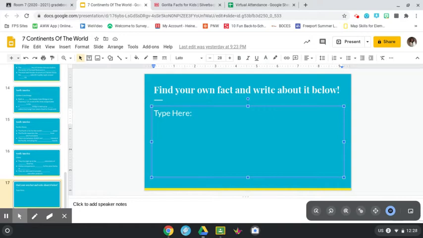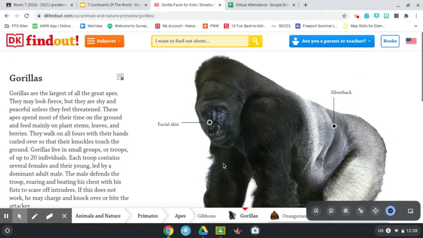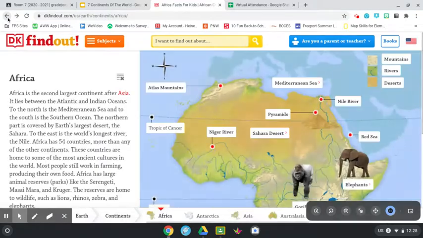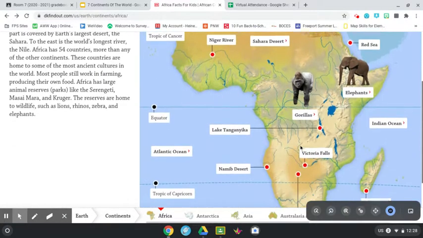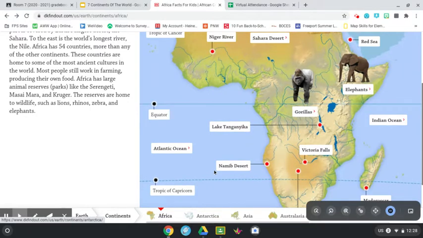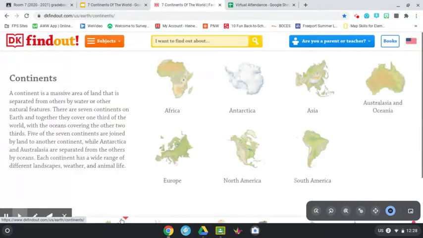And there's a lot more facts that we could read. And then you can go into the website. If I want to go back, you can always hit the back arrow to bring you back to the continent that you were on. And if you see on the bottom bar, you can go to continents to bring you back to the home page.